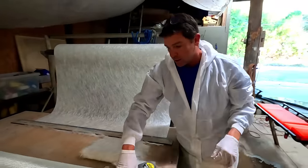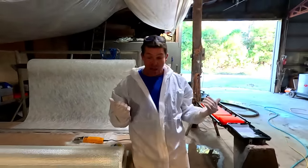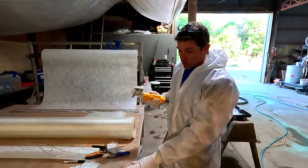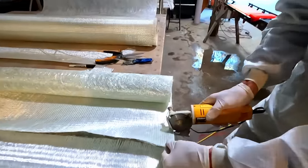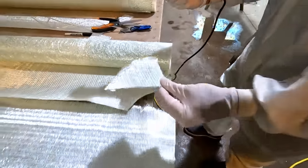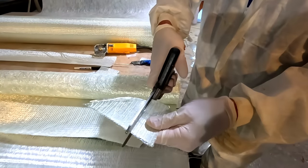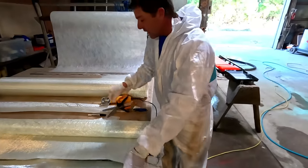Now, I've had a lot of practice at this, guys. I literally grew up in a boat shop, and we've probably torn thousands and thousands of pieces of glass. But the scissors are a good way to do it. Now, biaxial, again, same deal. You can use the little electric tool. Scissors are going to work very well also. I think you guys kind of get the idea.